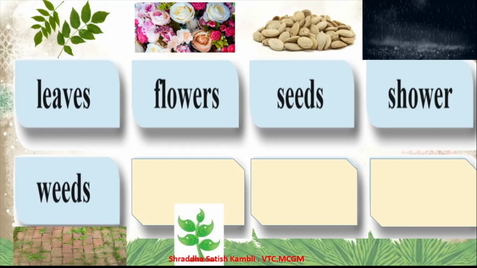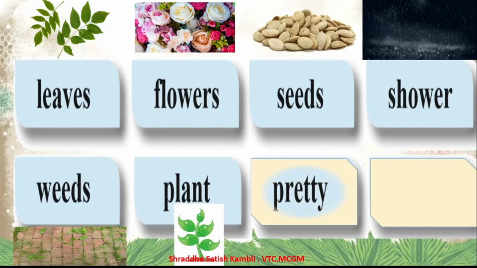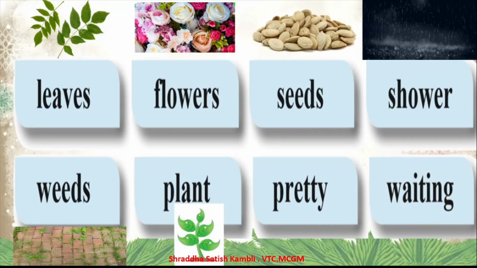Next picture. Yes, what is this? Try and guess what it is. A plant. Paudha. We say na in Hindi. P-L-A-N-T. Plant. Okay. Next one. Pretty. Pretty means something which is very beautiful. So we saw the flowers, pink color flowers, 3 of them. They were very, very pretty. Pretty means when you look at them, you feel very nice. Pretty. Okay. And the last one, waiting.